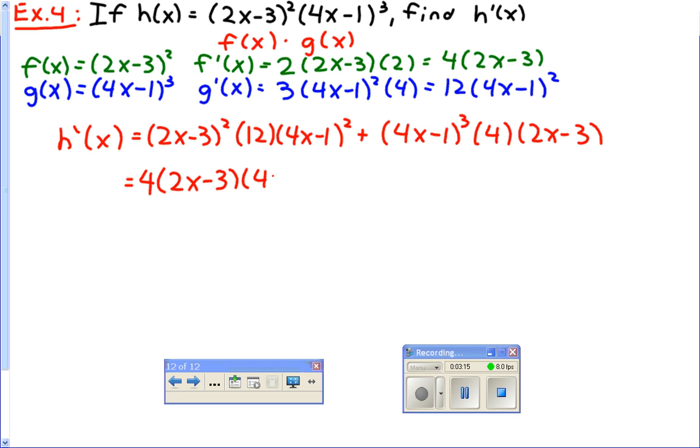Awesome. Now this is where I just want to make sure we're good. If you scan all the way along both those terms, both of them can be divided by 4, both of them can be divided by 2x minus 3, and both of them have two 4x plus 1s. Robert Murray, what is left inside the brackets, please? 2x minus 3, times 3, plus 4x minus 1.